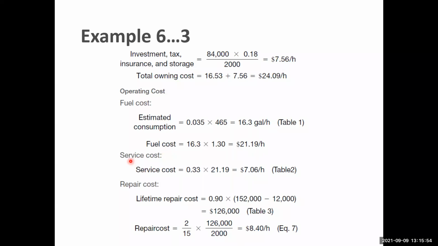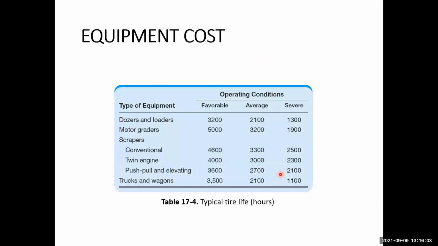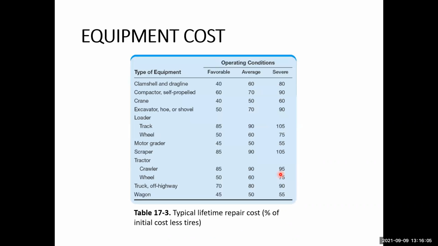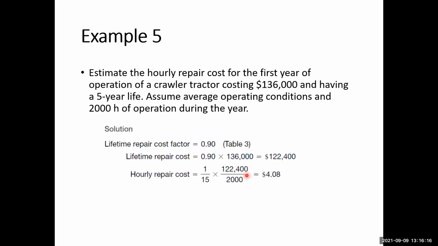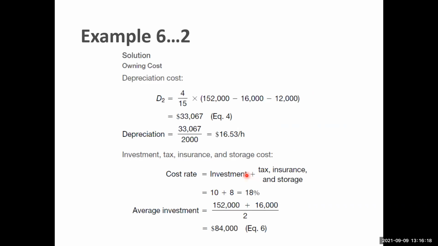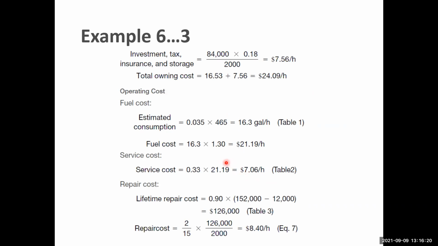Okay. The service cost will be 33% of this. So this we can see from table number 2. Okay, service cost will be 33%. Table number 2. Yeah. So for average condition, it was 33%, and it is 33% of the fuel cost. Okay, so I go back to here. Yes, it is the fuel cost.